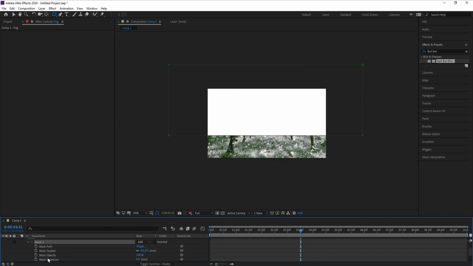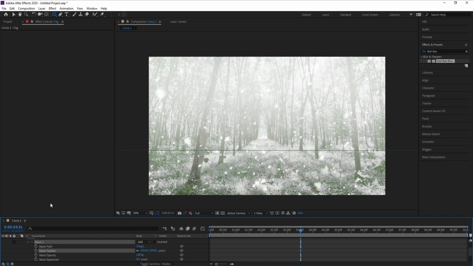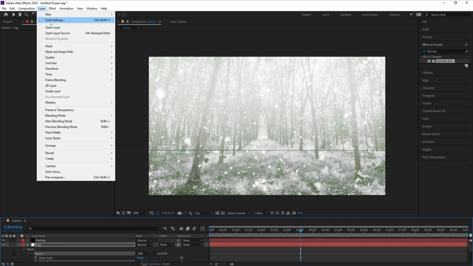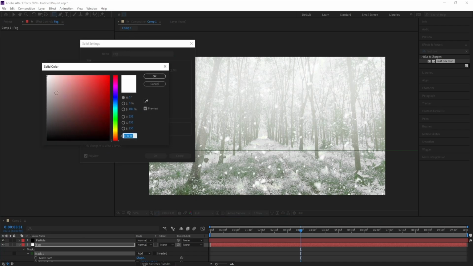Open mask and go to mask feather and increase it, something like this. Okay. And also I'll go to layer solid settings and maybe I want to change the color, something like this color.